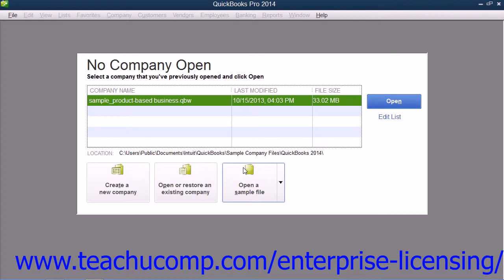Before entering data into the Easy Step interview, you need to gather some information. First and most importantly, you need to select a start date for your QuickBooks company file. The start date is the date as of which you will enter all of the balances in the accounts used by your company file. Because of this, you may want to pick a date that isn't too far in the past, since you need to record each transaction that has occurred from the start date through the current date to ensure you create a company file that's both financially accurate and also ready for daily data entry.